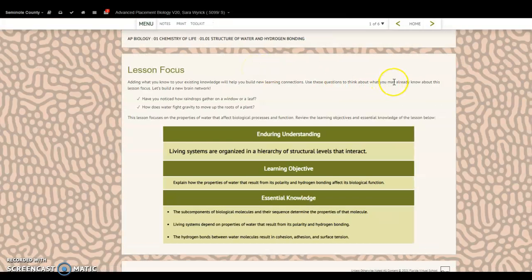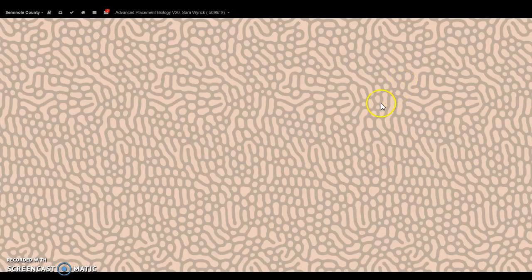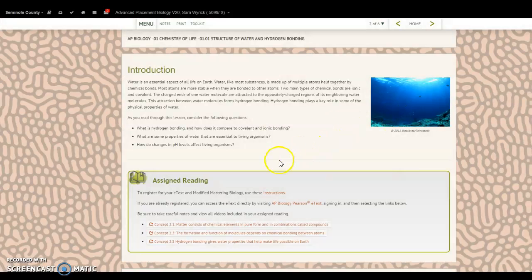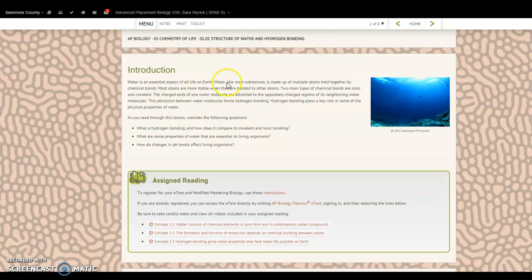Okay, and so you're going to read through the content on each of the pages. It will refer you to your e-text. So if you have not set up your textbook, you do need to do that, and I can help you with that if you need help. But this tells you which sections of the book you need to read for additional information. So this is your assigned reading. Again, that's in a green box. Kind of gives you some main topics of what we're looking through.